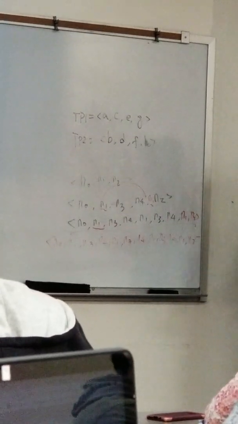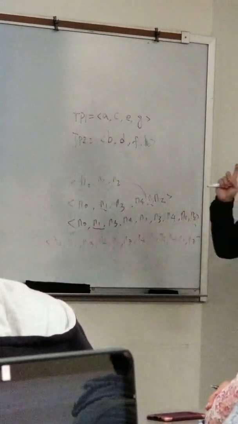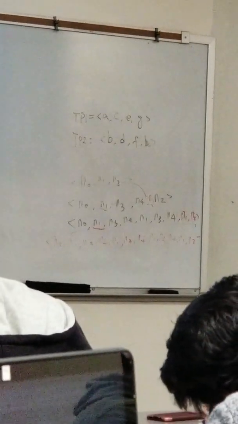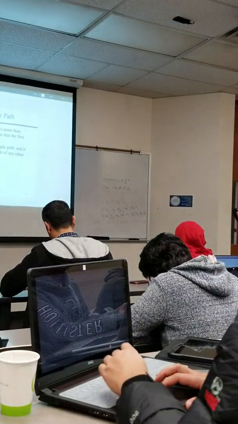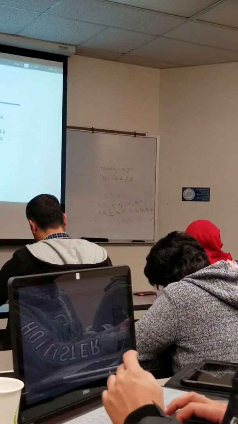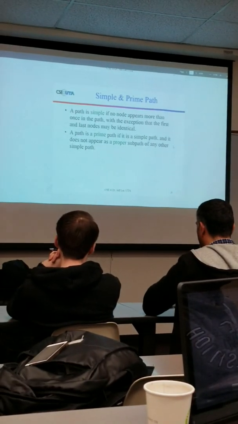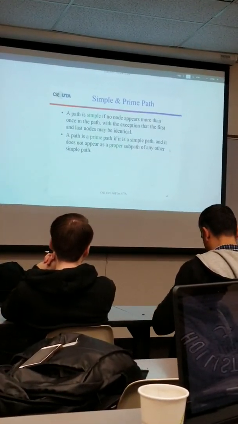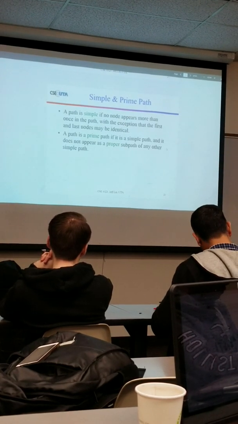Okay. Itself could be a loop. That is allowed by the definition. Because the definition is kind of long, what you can remember is that a simple path is a path that does not have an internal loop. Okay, itself could be a loop. Then, yeah. So does that mean a simple path has only one path?